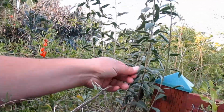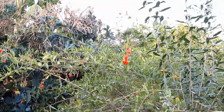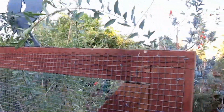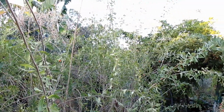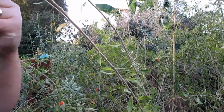Now the leaves, when they're in their younger stage, also have edible qualities. I know they're traditionally used in chicken soup in Chinese culture. We have yet to actually utilize the plant that way to this point, but we'll get creative and start doing that sometime soon. Pardon me, I don't mean to be rude and eat on camera, but this is the best way to eat these berries.